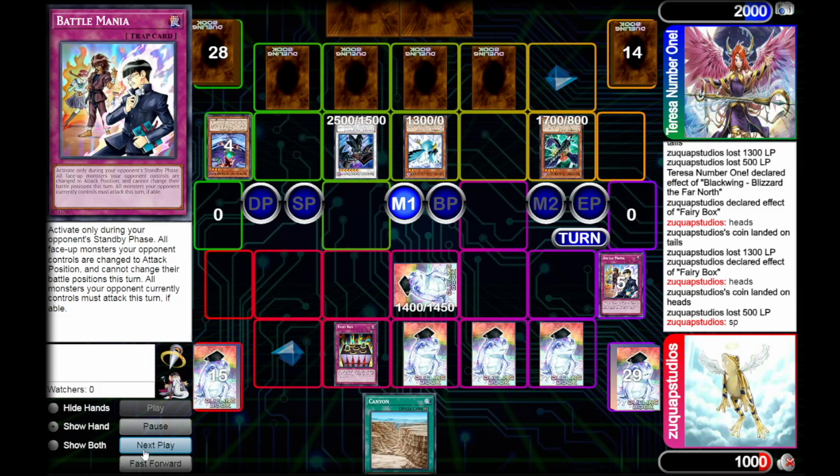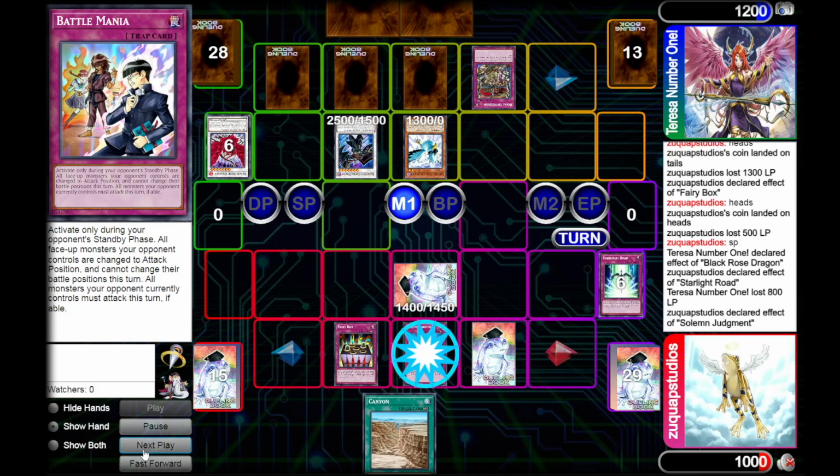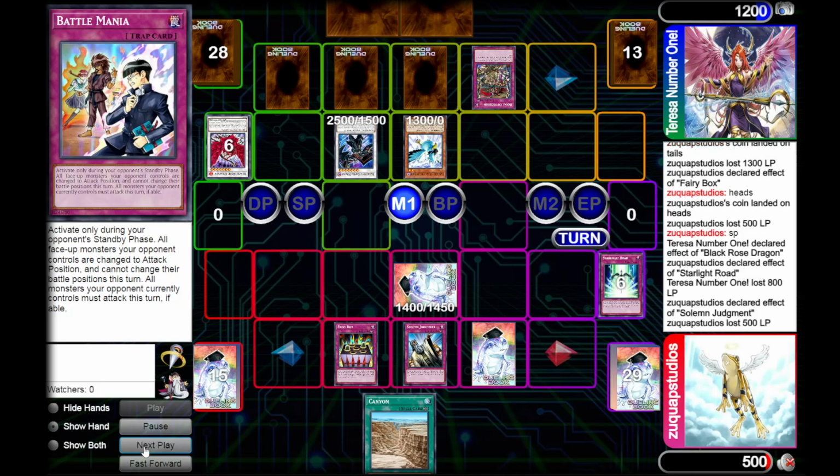He's then going to synchro summon with the Gale and the Bora into a Black Rose Dragon, but thankfully we have the Starlight Road. My opponent has the Royal Oppression, but we have the Solemn Judgment. And now they have paid 800 life points, so an attack into this giant rat will be lethal. We also get to summon the Stardust Dragon, which is not too bad at all.